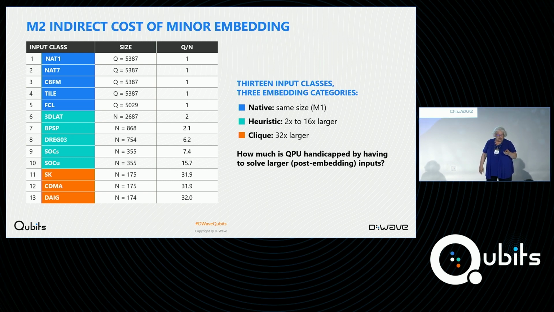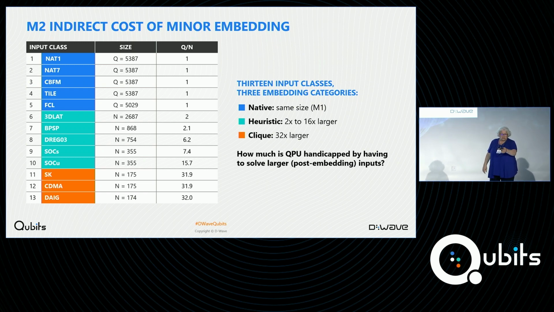The ones in teal are generated. They have logical graphs. They have a logical version and a physical version, and they're embedded using our heuristic embedder, minor. And then the bottom 3 are cliques. Those are the most dense graphs there are. They have all-to-all connection. And we use 3 different weighting schemes for those, and they're embedded with the clique embedder.